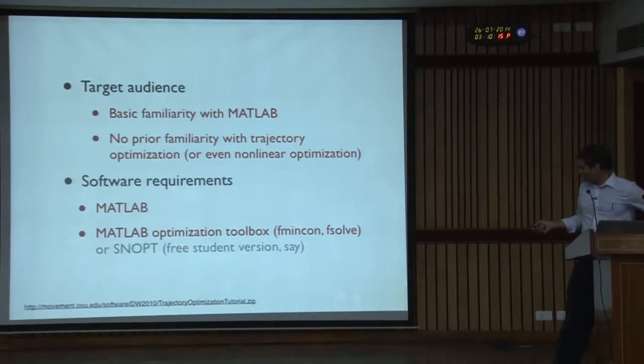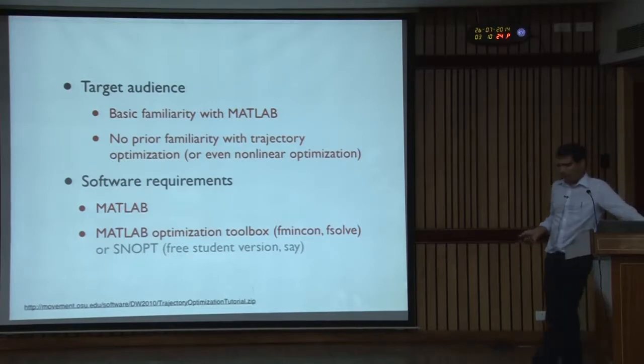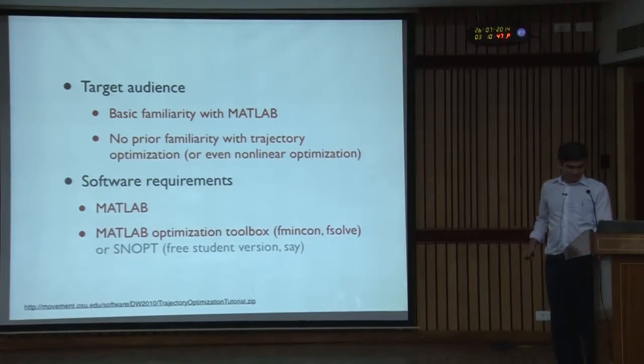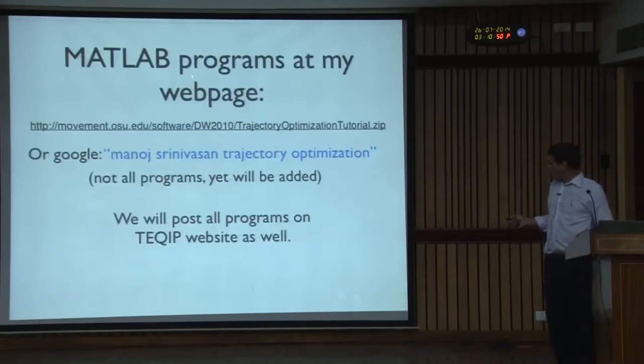And if you have MATLAB, that's great. There are also free optimization software packages. One is called SNOPT, and the student version is free, which can do optimization calculations for up to about 200 or 300 variables. I don't remember exactly, which is very good because SNOPT is actually better than MATLAB for optimization calculations. It's more robust, and the full version can solve vastly bigger problems more robustly, and so on. And actually, in my own research, that's what I use. Even though at least my smaller problems can be solved with MATLAB, the bigger problems cry out for something better. All the programs that I will show in today's lecture, so I'll do a bunch of MATLAB demos as well, and if we have time, we can do exercises.